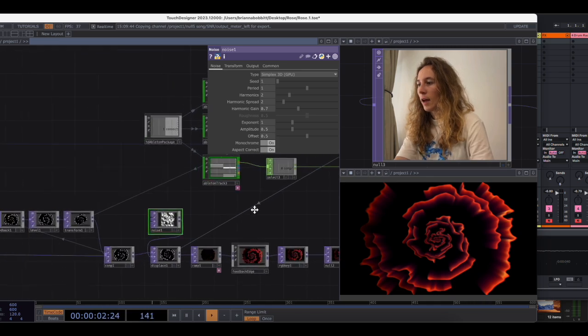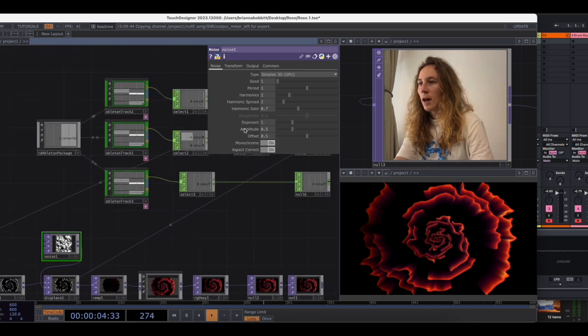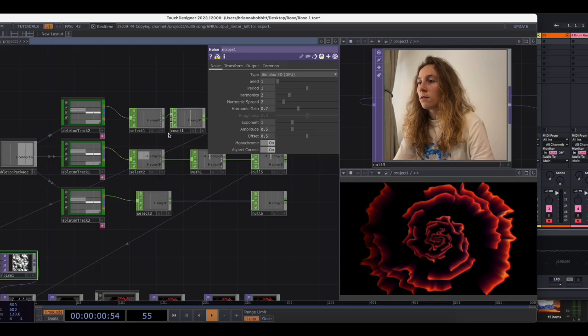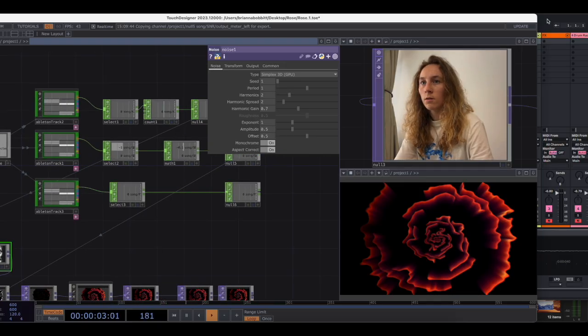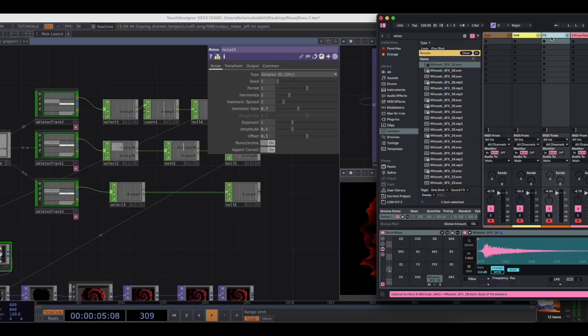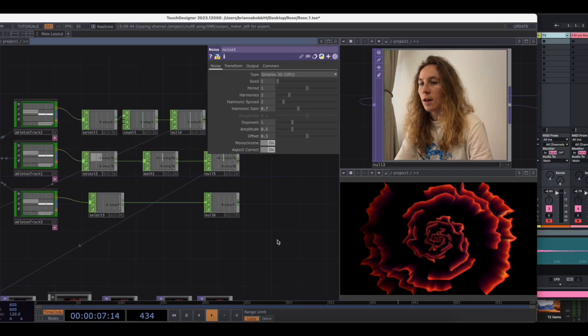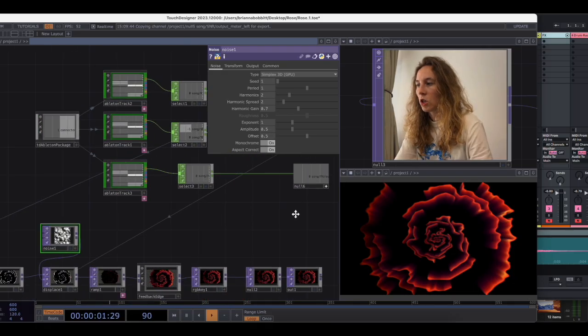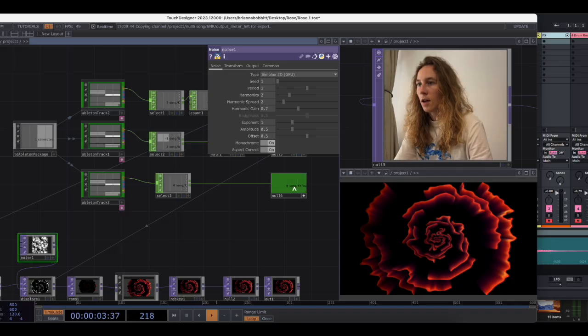So for example, now if we wanted to change the harmonic gain of the noise with our FX, same thing. We just take this channel coming from our FX and we drag and drop it into harmonic gain.